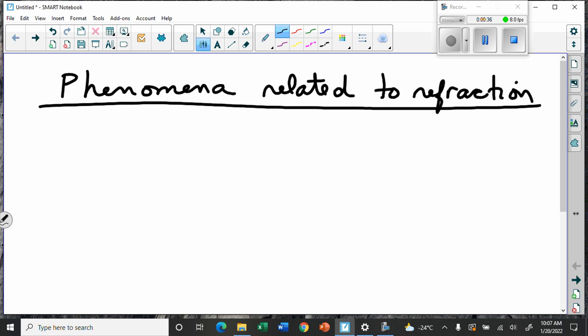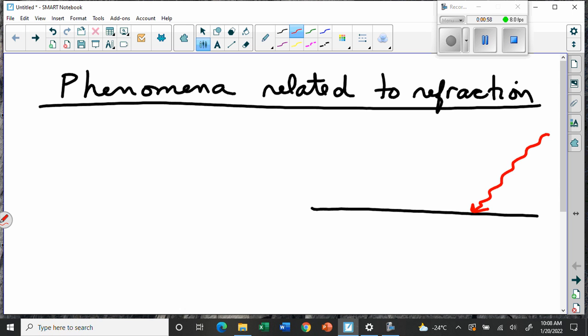And it doesn't even have to be a different substance. What's tricky is it could be a substance that's not consistent. So for instance, one of the things that can refract light is air. And so air, if you think about air, here's the ground. When sunlight shines down on the ground, it warms up the ground, which means the air down at the bottom is warmer than the air higher up. And warm air is less dense than cold air.